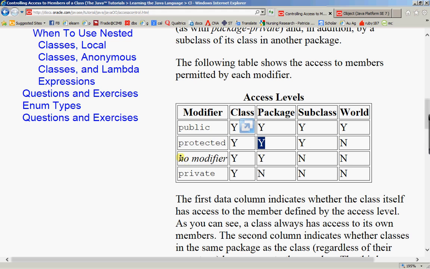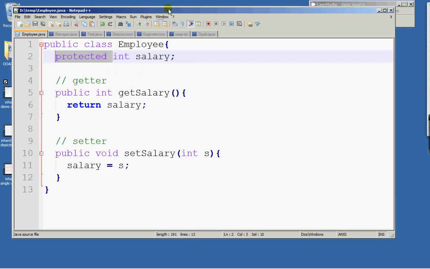There's another level of accessibility. Since we are at this table, let's talk about it. We call this level package accessibility. Basically you do not use the package keyword. You just don't use a keyword when you declare an attribute. It is slightly more private than protected. If you don't use a modifier, you can only access that attribute or method from the same class or from another class in the same package, but not from a subclass. So that's the protected keyword.